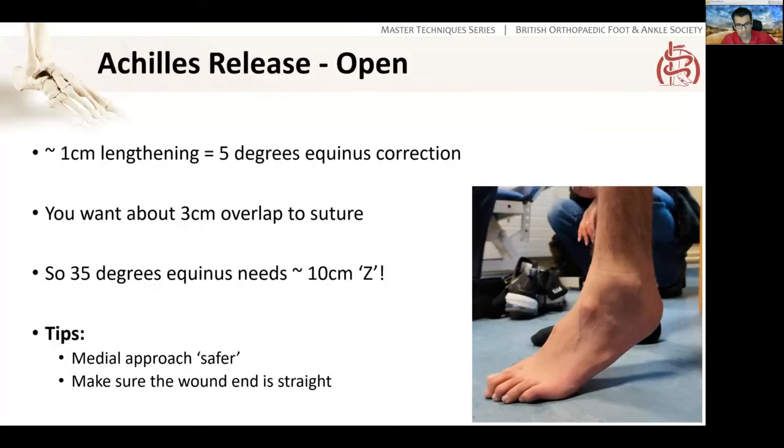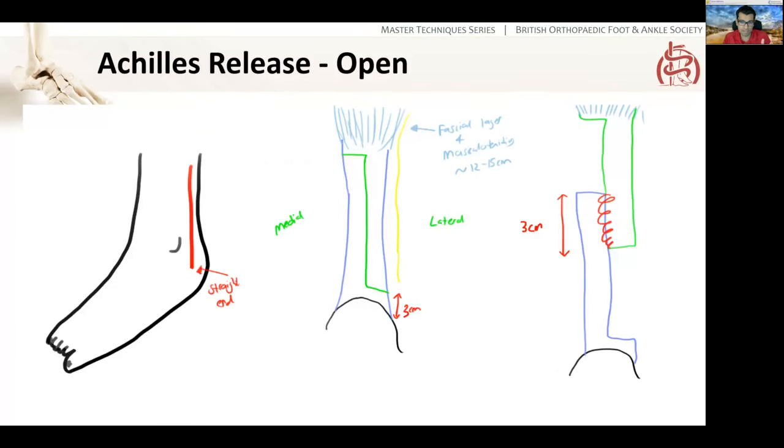My tips for this are that if you go on the medial side or paramedial, that's a little bit nicer for wounds. And you need to keep the end straight. Because if you keep the end curved, which is tempting, once you actually get that equinus up and the foot comes up, that little curve, which is just a harmless little curve, becomes horizontal and then gapes. Whereas if you end it straight, it then actually closes together nicely. Again, I do my medial incision superiorly to go away from the sural nerve, and I do my step of the Z distally laterally to avoid the neurovascular bundle. I leave about 3 centimeters.